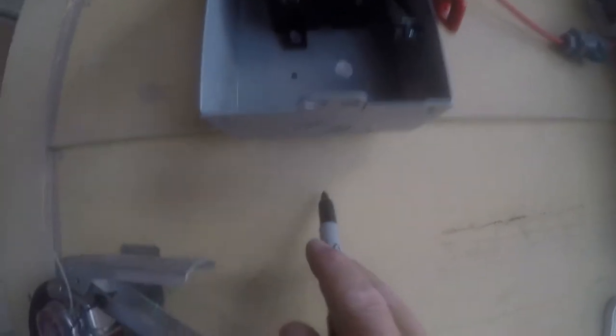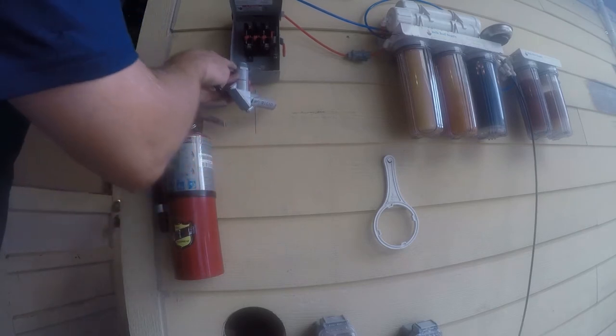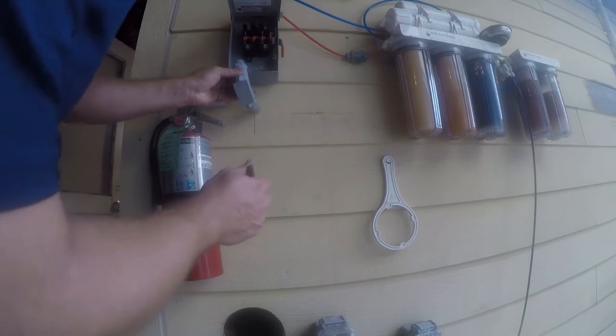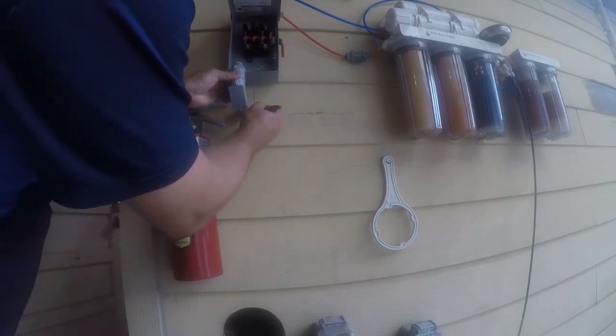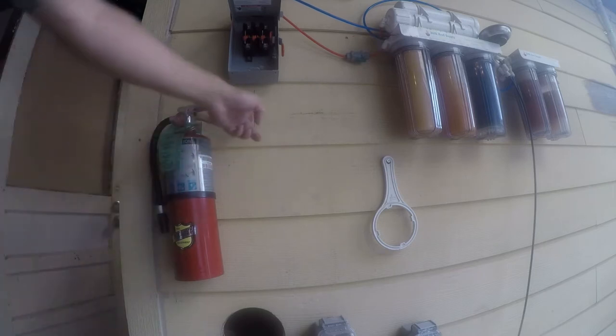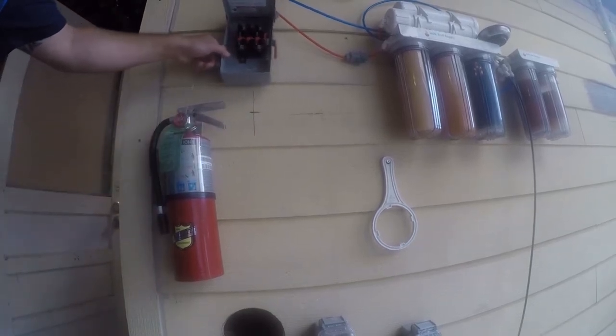Good enough. So I'm going to mark the center line. What I'm going to do is position this so that this part here is flush with the bottom, and I'm just going to swing this over and figure out where the center point is. And that tells me where to drill my hole. And this has not been secured yet.